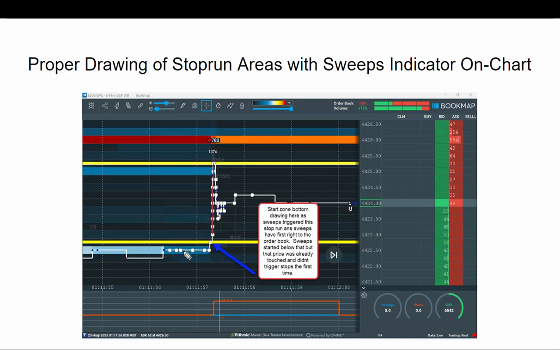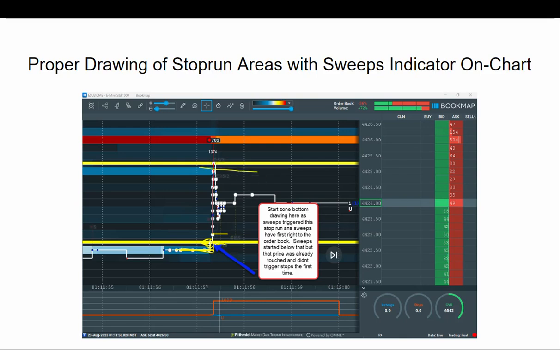The reason I didn't draw it here is because I know pretty close to, with certainty, that the stop runs were not down here. Yes, somebody could have just dropped stop runs right off, in this very moment, just dropped them in the order book. Doesn't happen very often, does sometimes, but most of the time they're here waiting. Well, if the stops were here waiting, they would have already triggered. This price already traded there, and then someone came and swept in the order book, right? So I know that pretty close to 100% the stops were not here, but I don't know, were they here or were they here? So I got to draw them as the sweeps started. Again, not here because that price already traded. There is where I draw the zone.